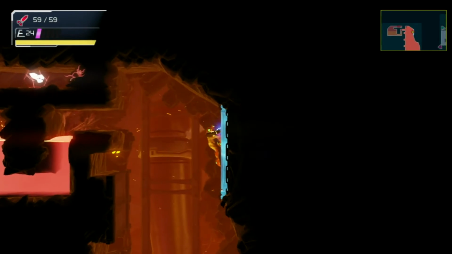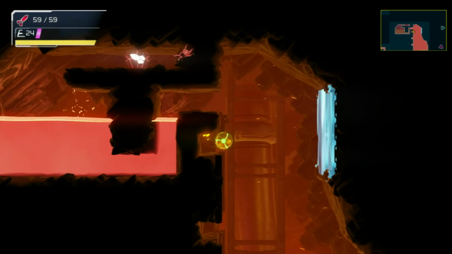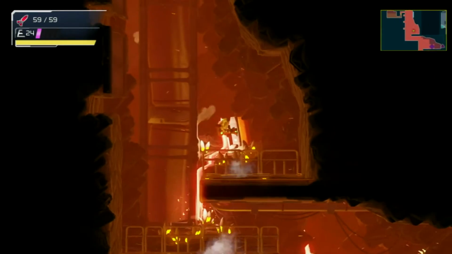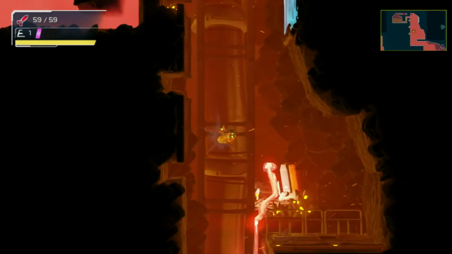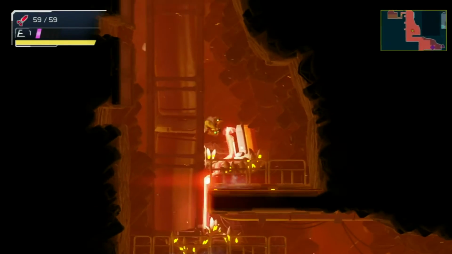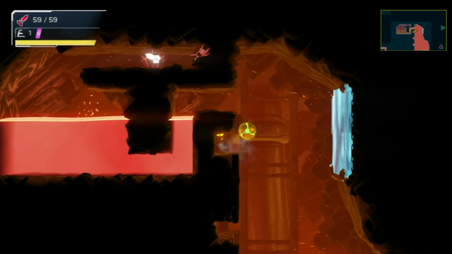Come on. Let's defeat them, bring them back. Come on. Alright, hold on a minute. How are we so slippery with jumps? I mean, come on. I need to heal. Come on, please grab. Stop grabbing onto random stuff. Come on.